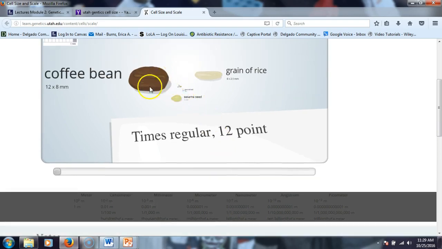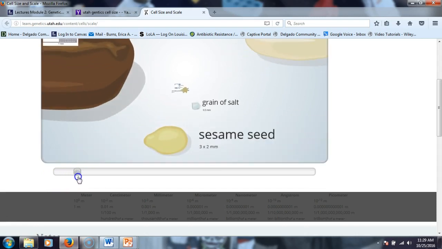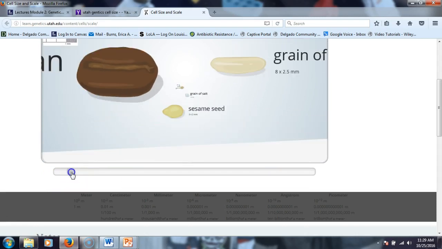This thing is really cool because it's interactive. Notice a coffee bean. This looks kind of big up on our screen, and they give us the size. It's about 12 millimeters by 8 millimeters, so you could measure that with your little centimeter ruler. A grain of rice is starting to get kind of small though, unless you've got really good eyesight, or a sesame seed. But as we zoom in with this program, you could see that you're talking really small. You could barely maybe measure a grain of rice with a ruler. You're really not going to get measurements with these until you use a microscope.